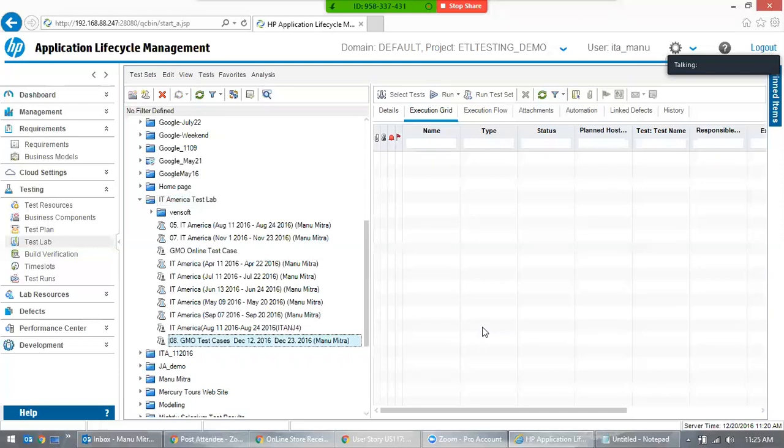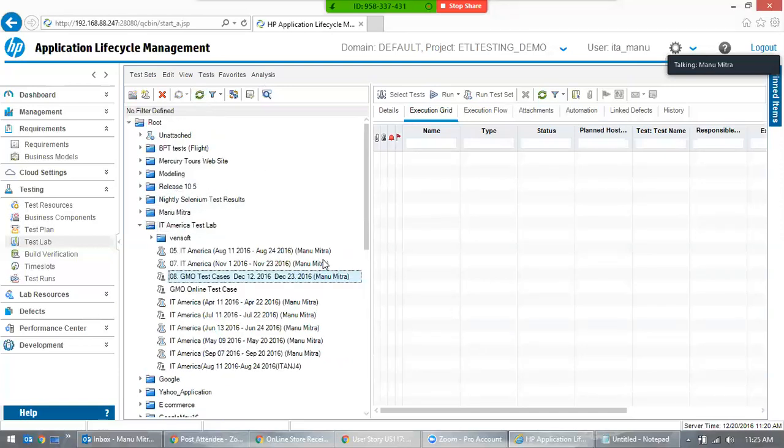So you have just created a framework for your test cases. Okay. We have this.